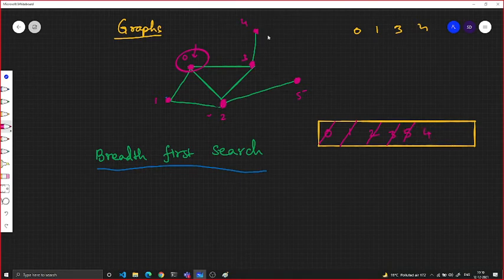So next one is 4. We see that it has only one neighbor, 3, and it is already visited. We can't do anything here as well. So we cross this out. We mark this as visited, and thus we come to the completion of this breadth first search. And all the vertices that we visited here are the members of the connected component. So this is how we implement breadth first search. Any questions with this?